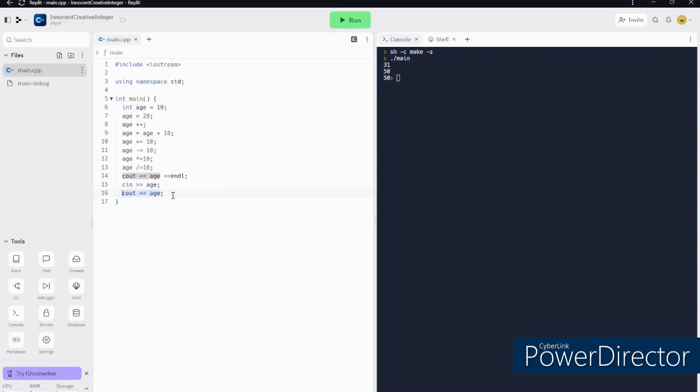Lastly, to put in comments, you can just do double slash. Comments are things that the computer ignores, so if you just write rubbish, it won't give a red line. To write multi-line comments, you do slash, asterisk, and then asterisk, slash, and put all your comments between those.